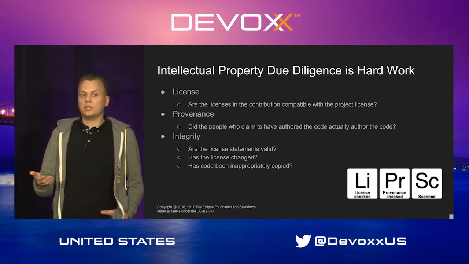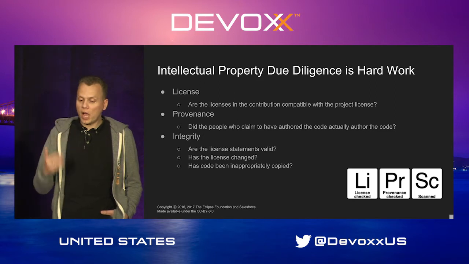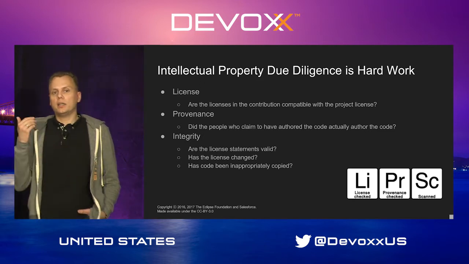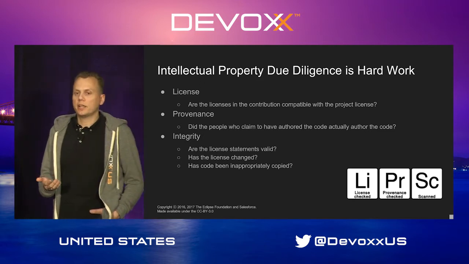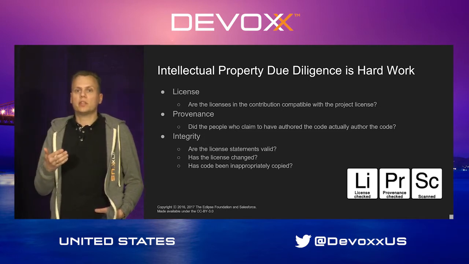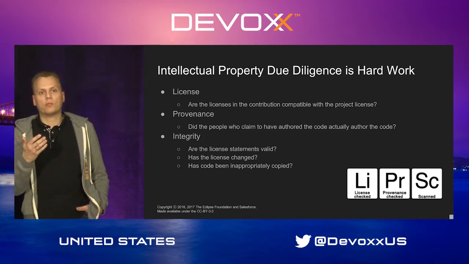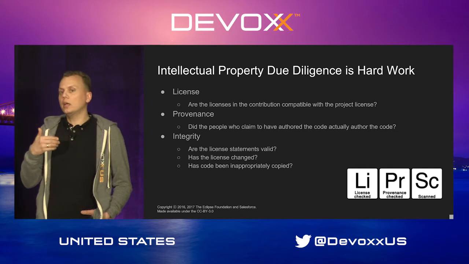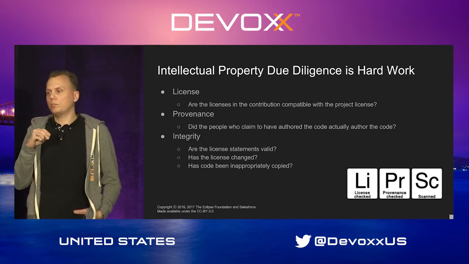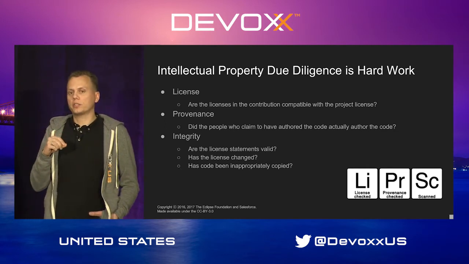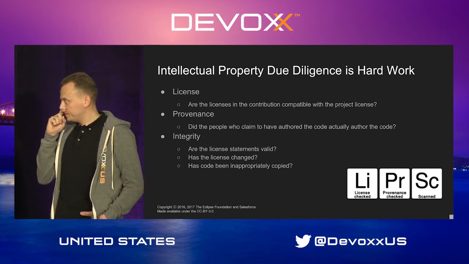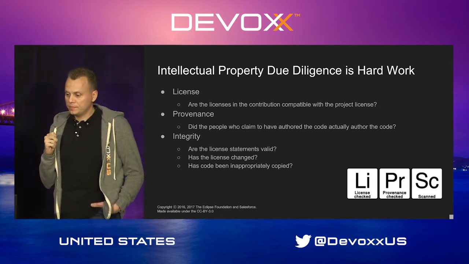This is all about reducing your risk, right? So if you have a process, don't do it by email. It's fine. Some projects actually decide not to go foundation, but they still use their issue tracking system or whatever they have, or pull requests to establish some small process around this. So intellectual property management is hard.